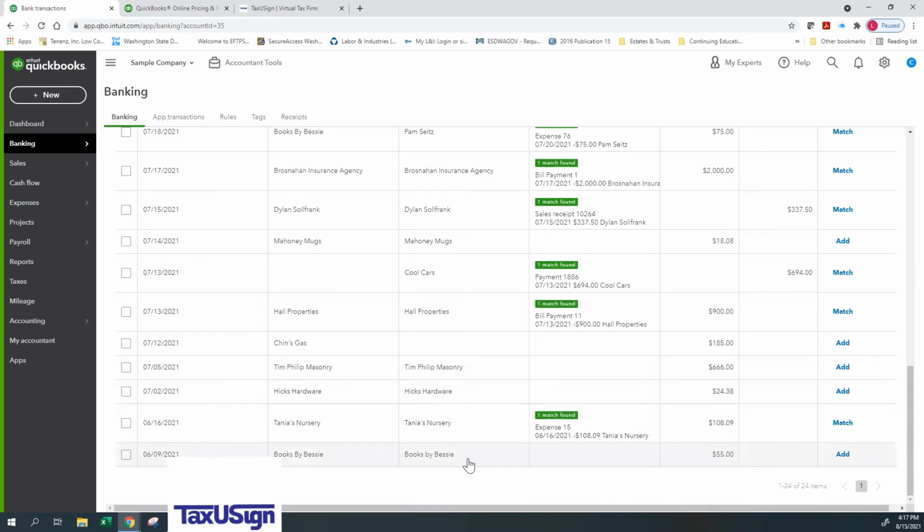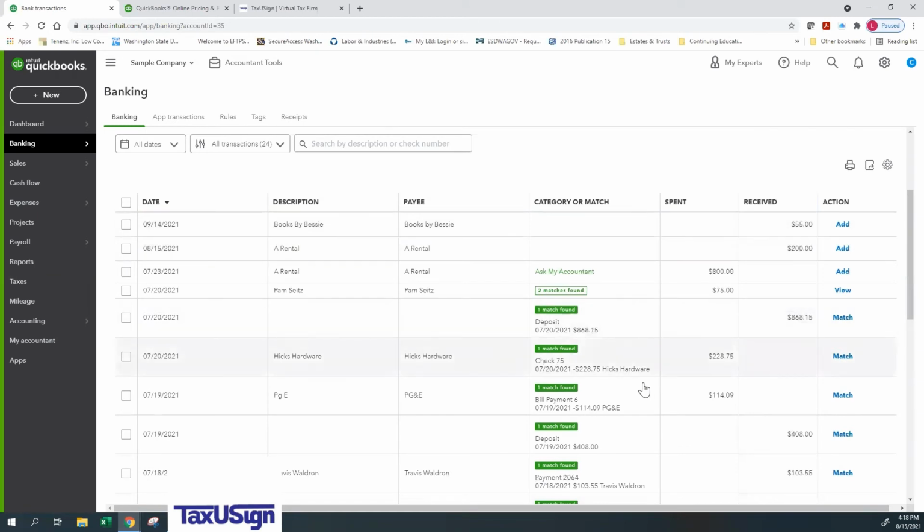And your job is to go through each transaction, add the payee, and classify the transactions. When you click Add, it gets added to your bank register. When you click Match, it matches the transaction that was found in your QuickBooks Online. If you see a transfer, that means maybe it was a transfer from your checking to your savings account or vice versa.